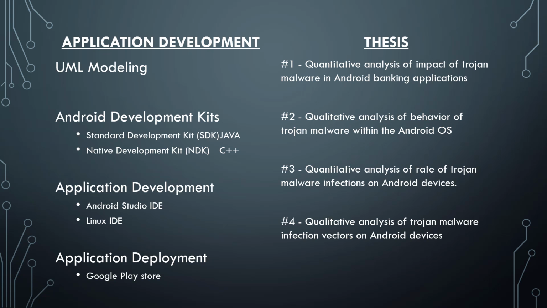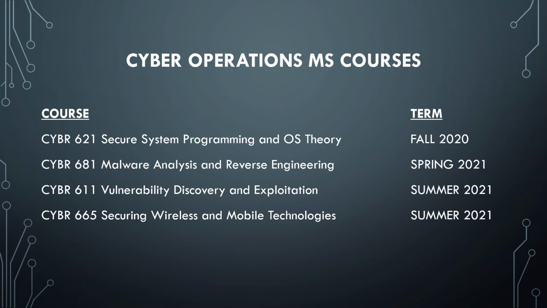The thesis part would be doing quantitative analysis of the impact of Trojan malware in Android banking applications, qualitative analysis of the behavior of Trojan malware within the Android OS, quantitative analysis of the rate of Trojan malware infections on Android devices, and qualitative analysis of Trojan malware infection vectors on Android devices.